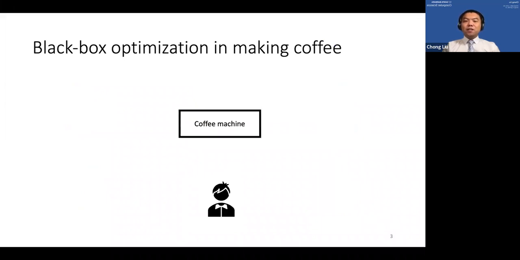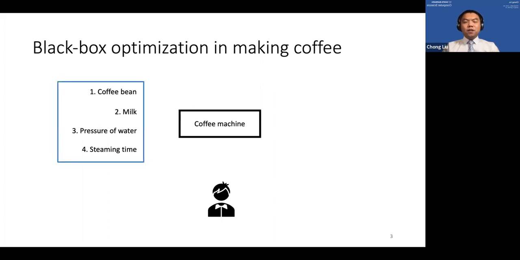This is me, and right now I have a very fancy coffee machine. What do I need to do? First, I need to choose the different coffee beans. Is that a Robusta coffee bean or Arabica coffee bean? And I need to choose a milk. Is this a whole milk or reduced fat milk or low fat milk? And also I need to choose the pressure of the water. How many bars of pressure I need to put on the water to go through the coffee machine. And finally, also the steaming time of the milk.